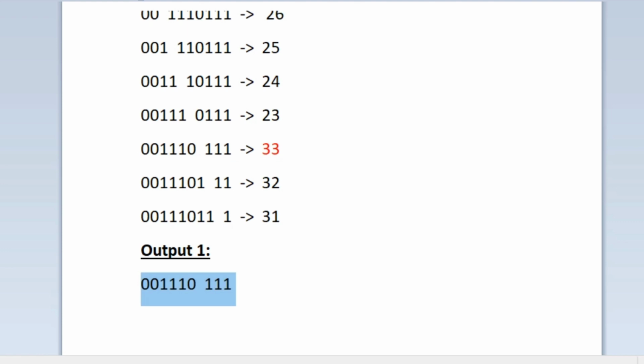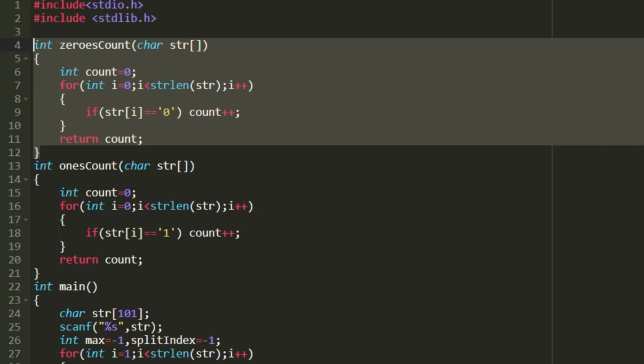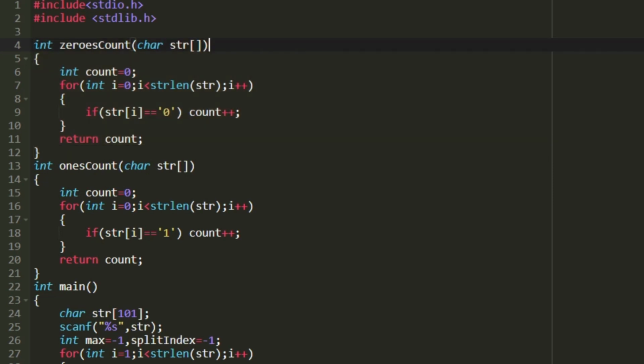Now let us see how to write a C program for this. First I am creating a function named zeros count, and this function accepts a character array in its arguments. What this function does is it returns the number of zeros present in that character array str. To do that, first I am creating a new integer variable count and setting its value to 0, and we have to iterate through the character array.